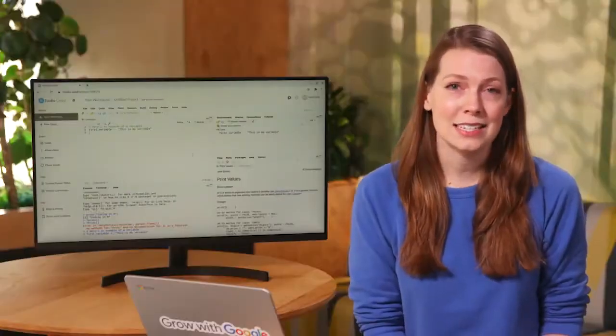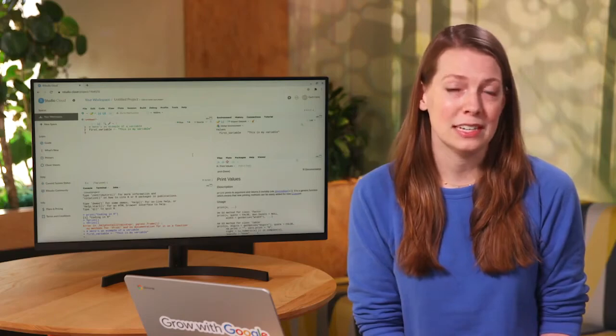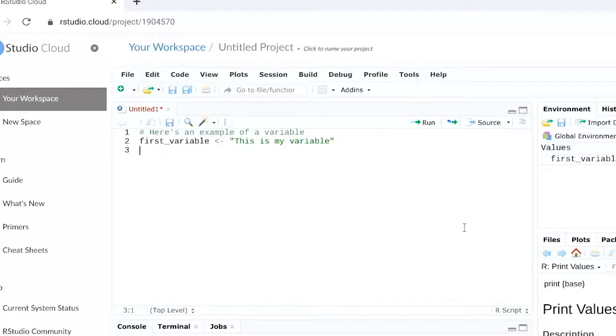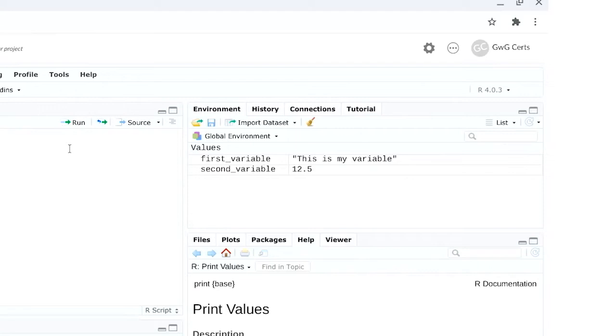For now, let's assign a variable to a different data type, numeric. We'll name this second variable and type our assignment operator. We'll give it the numeric value 12.5. The environment pane in the upper right part of our workspace now shows both of our variables and their values.